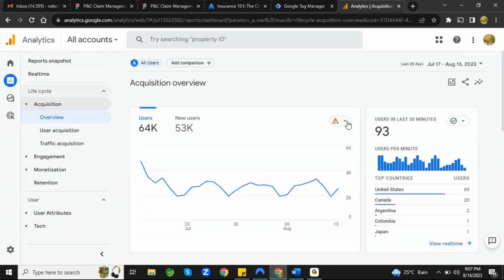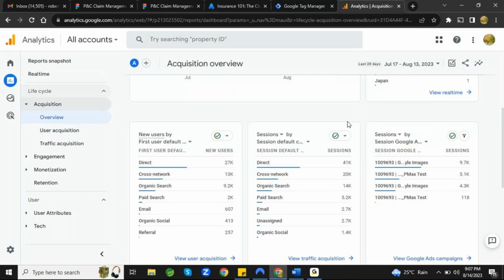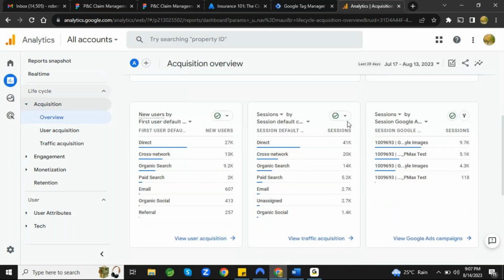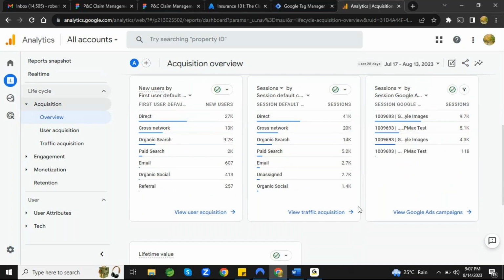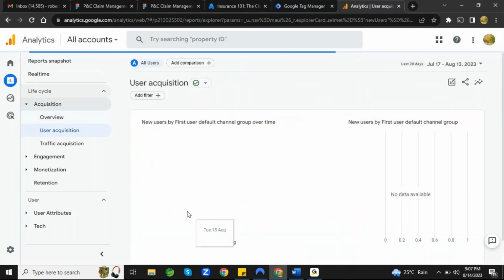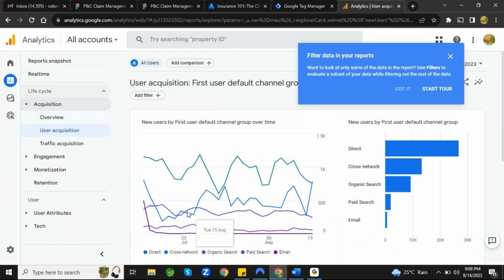Come down. This is just the overview. You can see it here: direct, cross-network, organic search, paid search, email. So these people are coming through different channels to the website. This is the overview, but if you click on View User Acquisition, you can see all the details.